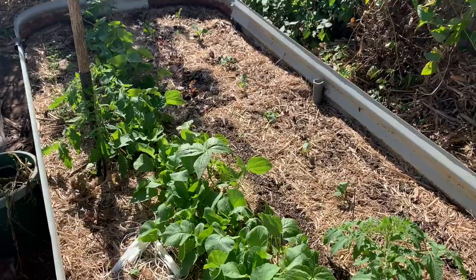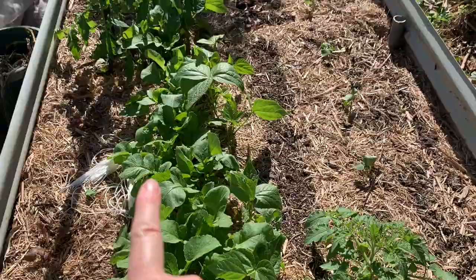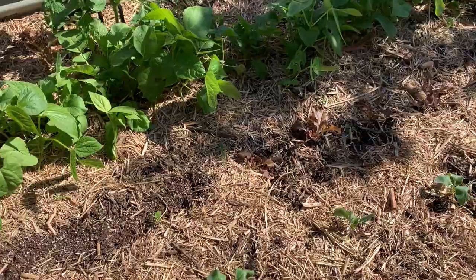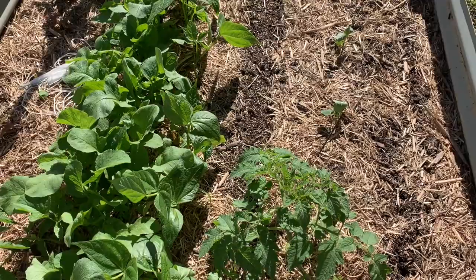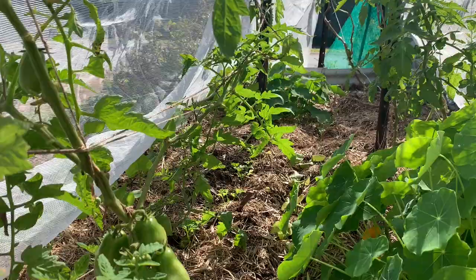These beds out here are doing pretty well. I've got radishes, tomatoes, and beans — all the things you'd normally grow in summer, but we're growing them over winter. There's also cauliflower, lettuce, and carrots. I've done another row of peas on this side. I need to get to staking these tomatoes because one is currently being held up by a garden fork, which is a bit ridiculous. I've got two different bean varieties — Simba and Cherokee Wax, a yellow one.